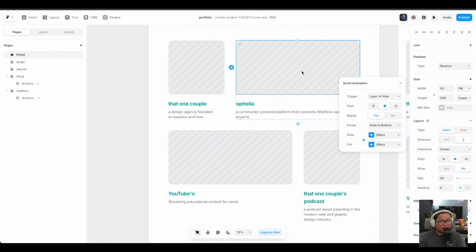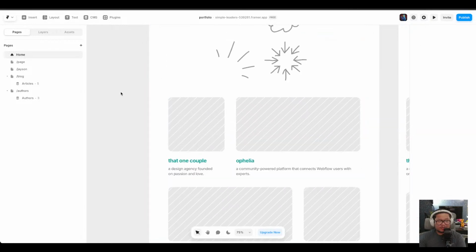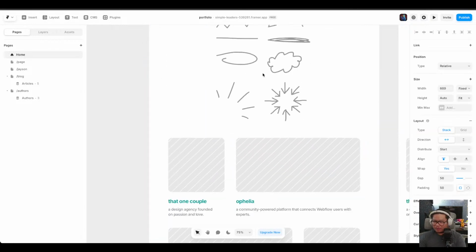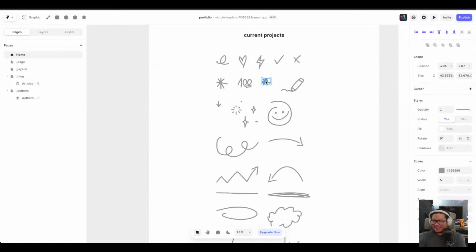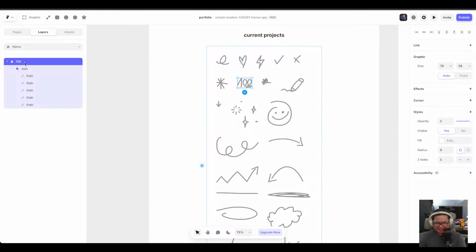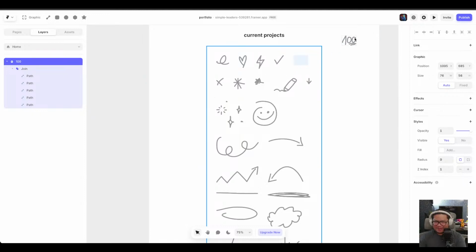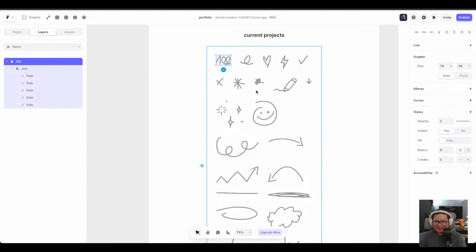I see no staggering. Remove the scribbles. No, I like the scribbles. What is this for? Oh, hey, they're SVGs. Are they position absolute so I can put them anywhere? Yeah, they're SVGs. Okay, it's in a stack.